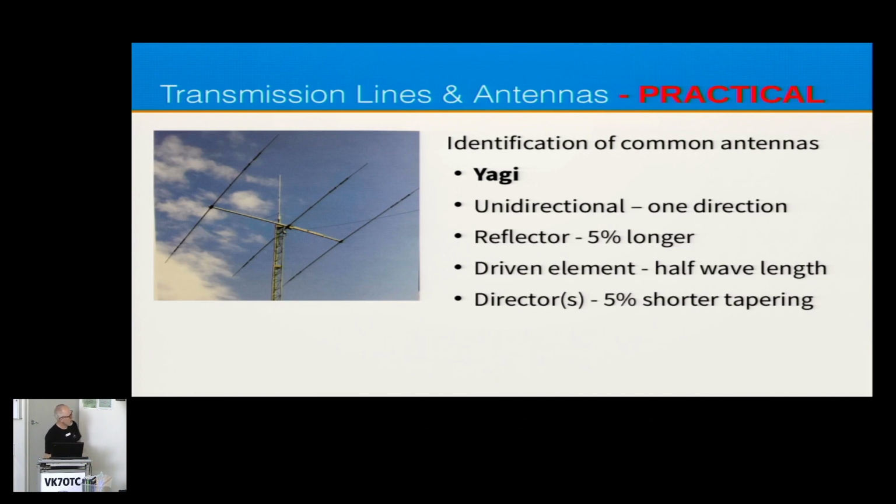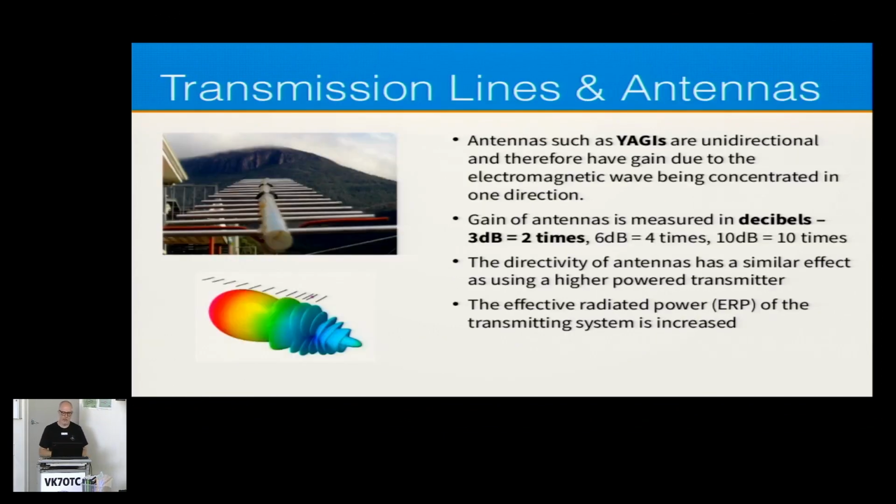A Yagi. Okay, a Yagi is a unidirectional antenna. So you have what's called a reflector, which is usually the longest. There is a driven element in the middle. That's where your coax is connected to, and then you've got any number of directors. In this case, there's only one, but there can be more. If I go to the next one, here's one that has 19, I think, directors on it. As you put more and more directors on it, it makes it even narrower in beam width.